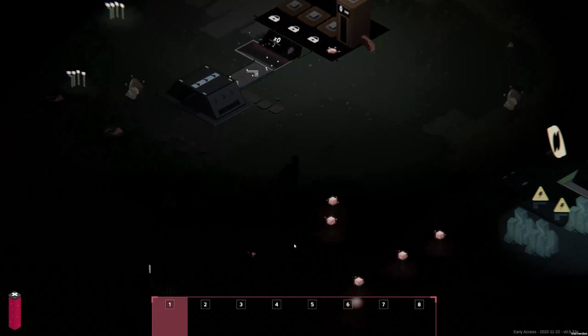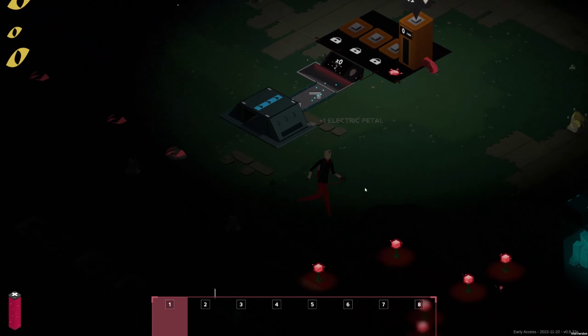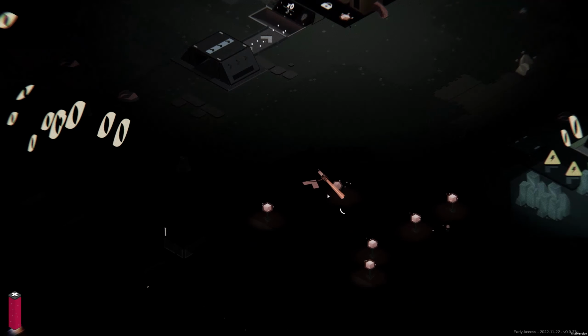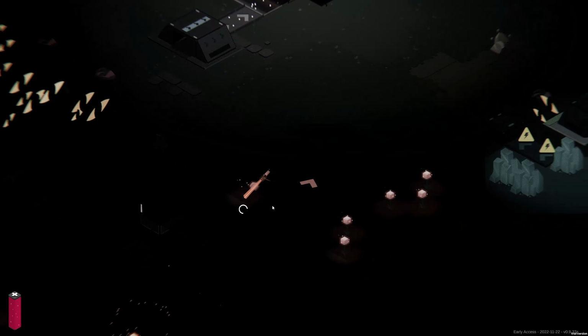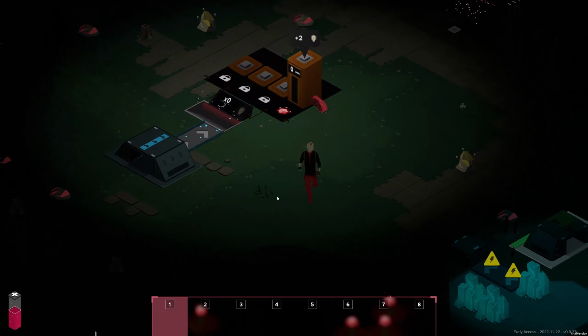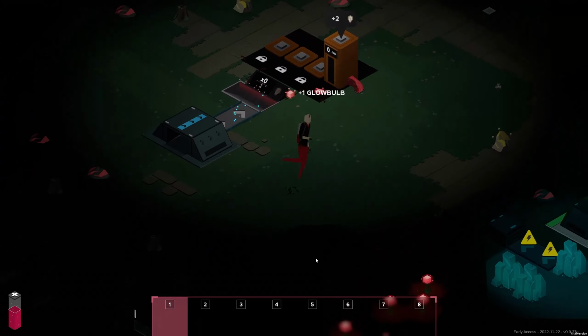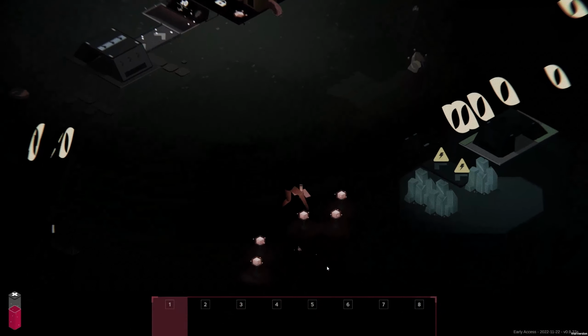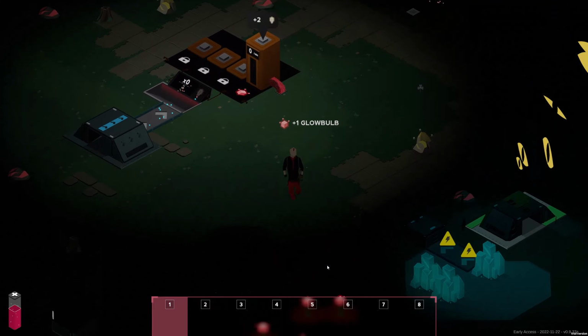Maybe we don't want to be outside. Alright, well, we're gonna need some of these things. I don't know how to tell if I'm about to die or not. Oh, we're taking damage! Okay, so we can't stay out for very long. We basically just have to run out, grab some of that stuff, and then go back in. Oh, that's annoying.